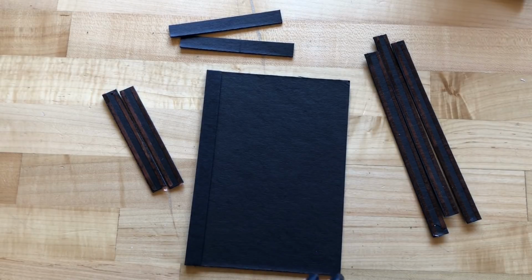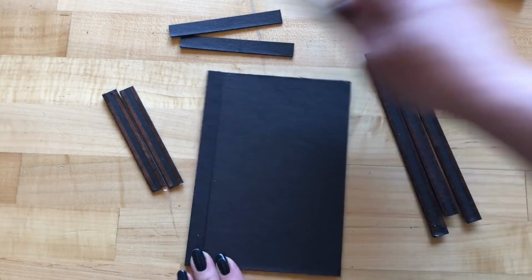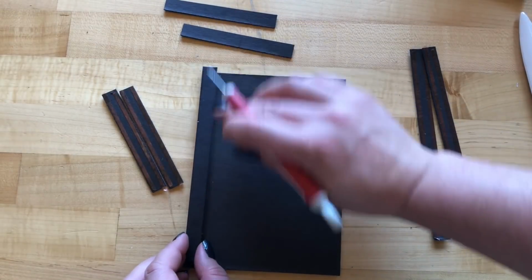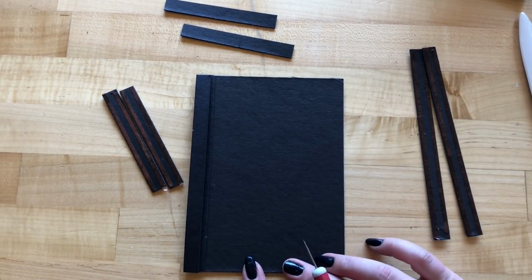And once I have that where I want it, I can go ahead and apply pressure to make sure I'm getting a good seal. So I'm gonna do that. I'm gonna do 2 on both long sides and then 2 on the bottom.